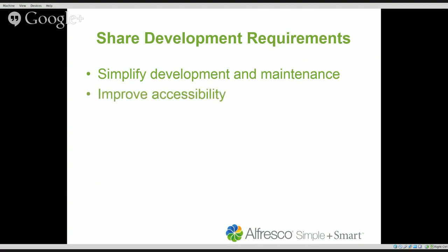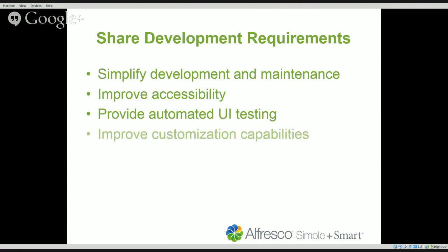We knew we needed to improve accessibility. This is a big one. Alfresco is selling a lot into government at the moment, and governments are beginning to mandate a minimum accessibility requirement. So this was something we really needed to work on. We needed to update our UI automated testing, specifically at a unit test level. There are various levels of automated testing against the UI going on within Alfresco at the moment, and we wanted to look at specific UI unit testing solutions.